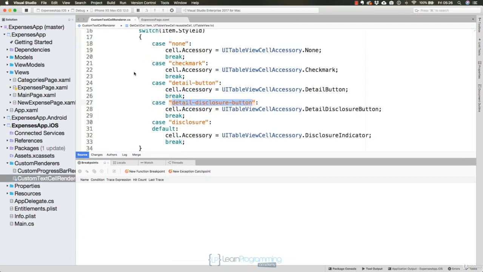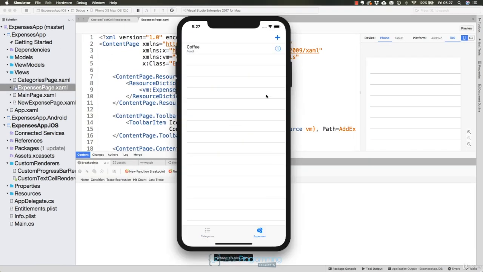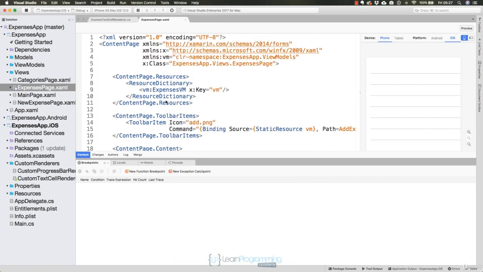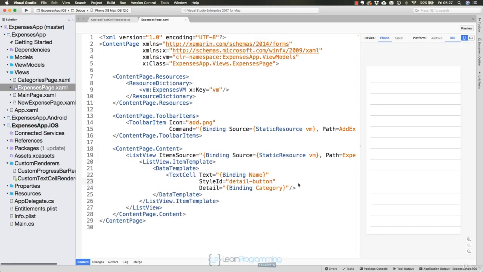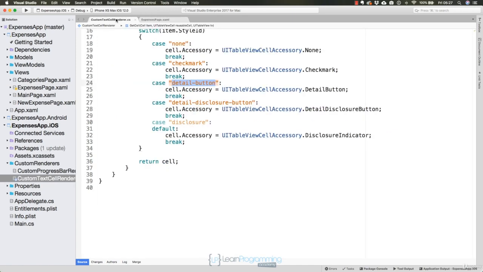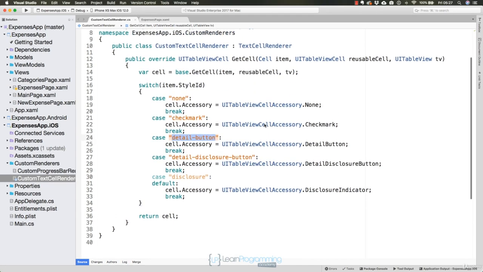That has both a disclosure indicator and a detail indicator. If we were, for example, to just leave detail button, we would only see that detail icon. So you can see how now by setting something from XAML, we can actually change how the item is going to look thanks to a text cell renderer.